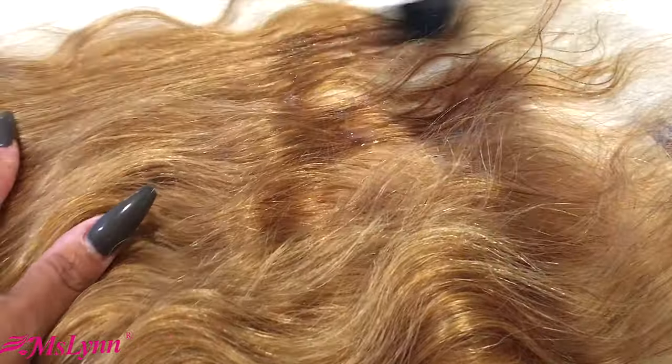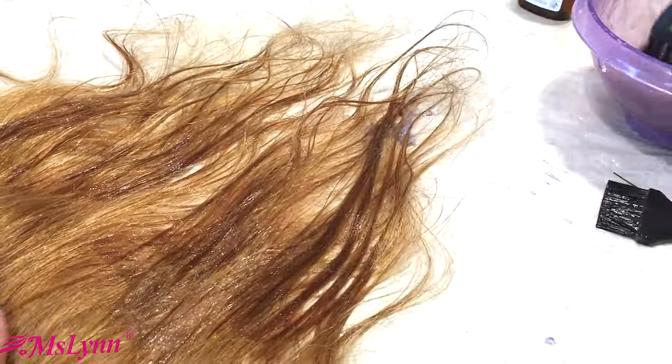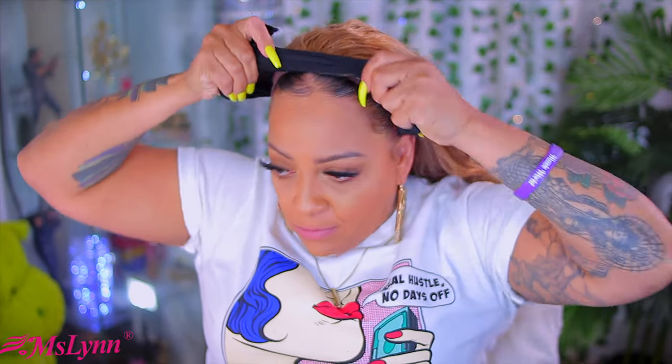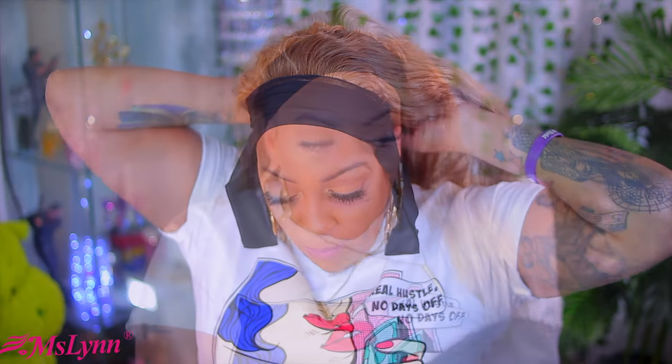So I'm just going to show you a little bit, and then I'm just going to show you the ending of it because I know you guys know what painting this on is like. I've done this plenty of times. And then I just wrapped it up in a clean garbage bag and let it sit for about an hour. And you will feel the temperature on the bag getting hot. So this is what it looks like after I finished with it. And there were some spots in it that didn't tone. But that's okay because it gave it more of a highlighted look.